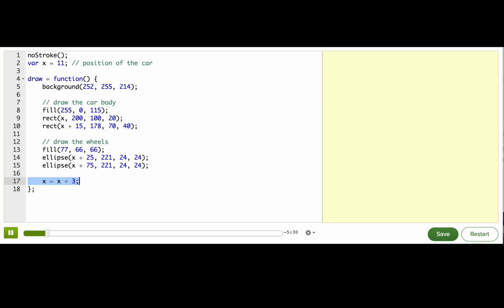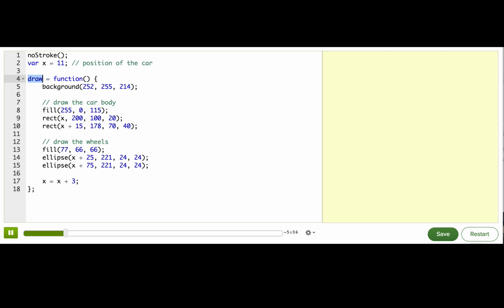But now that you've learned how to make your own functions, you might be wondering, what about this draw function? Why is it always named draw? Is it a custom function? And those are very good questions. You see, in the ProcessingJS library, the draw function is one of a few predefined functions that give our programs more control over what's happening with the canvas.